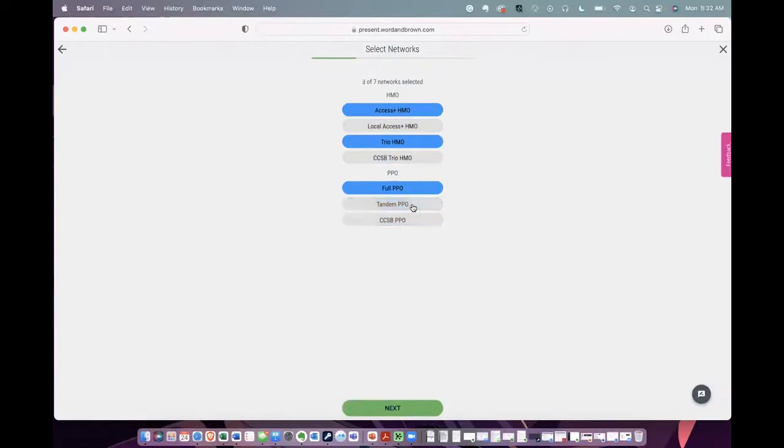By the way, a real quick handy fact, if you're ever confused, like I get sometimes with some of our carriers, especially as they keep changing some things, about the network size, you can easily see that on this screen. So smallest to largest. So quick handy tip, things you can't find elsewhere, you can find on Ward & Brown's websites.